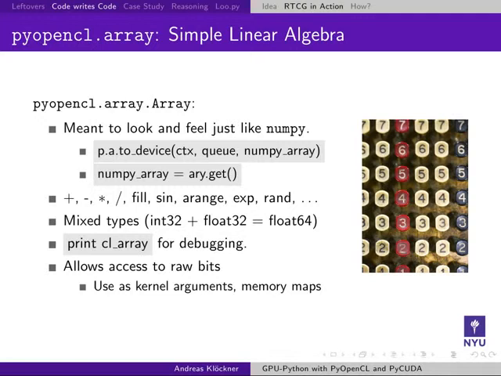Pretty much the idea is to give you an object that is an array, just like MATLAB or NumPy, that you can do simple linear algebra on. So you can take a NumPy array. NumPy is MATLAB for Python. You take a NumPy array and you turn it into one of these by saying pyopencl.array.to_device, and then you can do all kinds of stuff with it: add, multiply, take sines, ranges, and nearly all the functions that OpenCL specifies. You can mix types arbitrarily, so int plus float gives you float32.